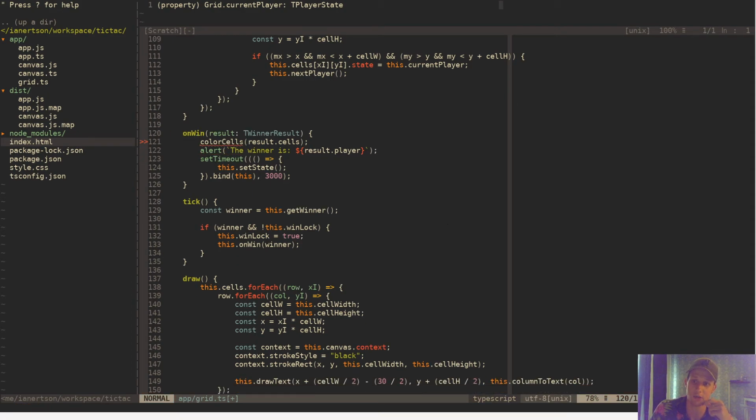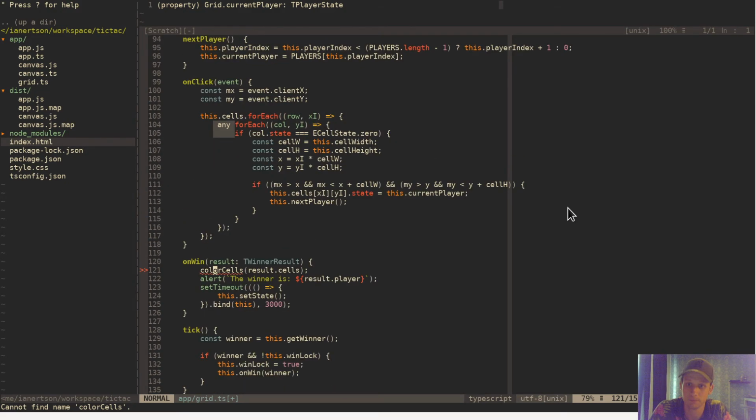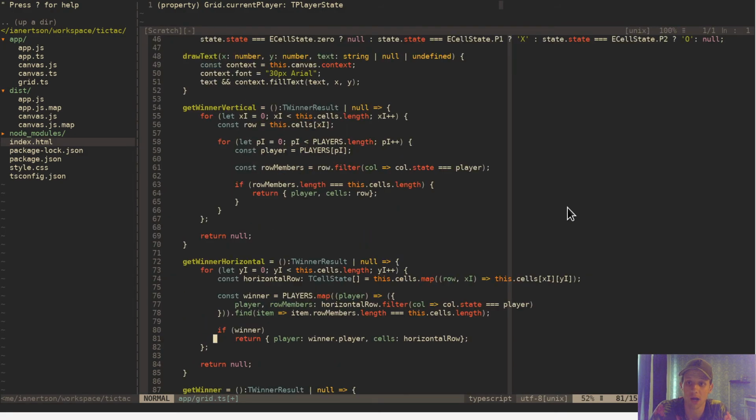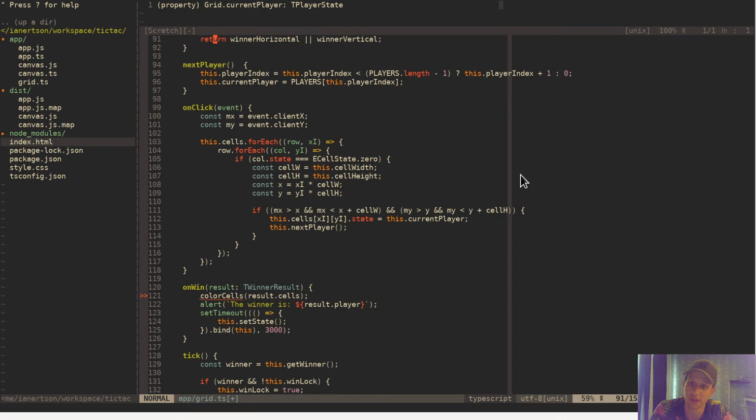And then maybe we could do color cells. Actually, I don't like to modify the cells. We don't need to modify the cells. What do we need to do? We actually, I think we need to modify them in some sense.